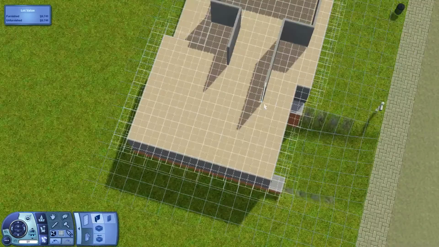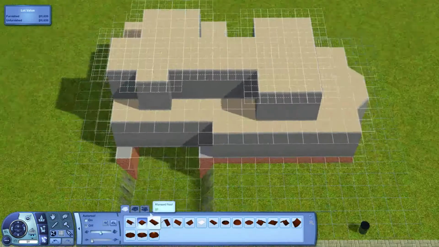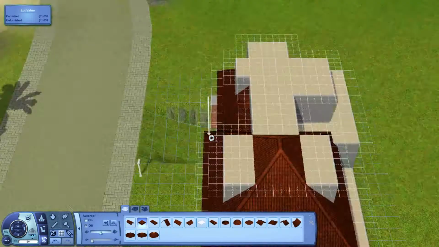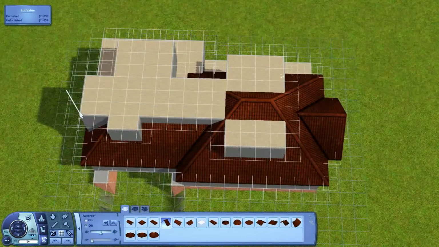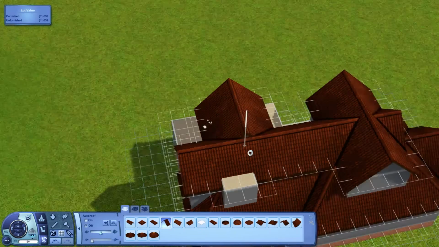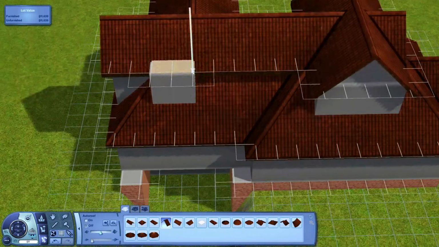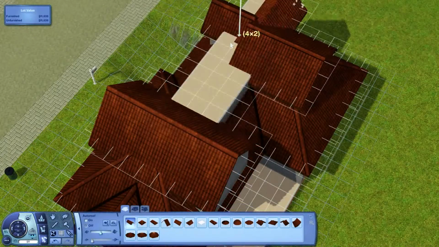So this house I called Melody. It was just a name. I didn't have any other name for it. It is a family home. It will cost your sim approximately 122,000 simoleons. If you get it unfurnished, it'll be approximately 49,000 simoleons, and it sits on a 25 by 20 lot.